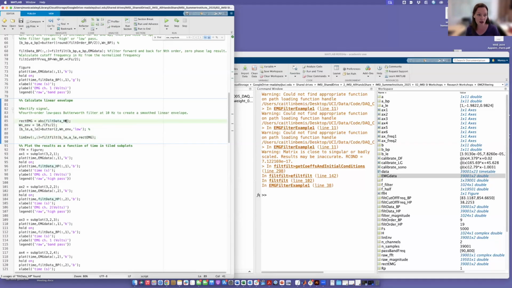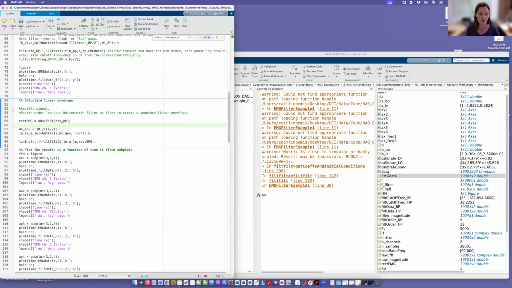So the steps in doing that, you would want to do whatever filtering you need to on the original raw data before you rectify it. That might be a high pass filter or a band pass filter, right? Depending. Here I'm just using the high pass filter data because we don't really have any noise of note in the higher frequencies in this signal. And then I'm calculating a new Butterworth filter design that is at 10 Hertz. So I'm normalizing 10 Hertz by the Nyquist frequency, and I'm specifying a second order filter with a cutoff frequency of 10 Hertz.